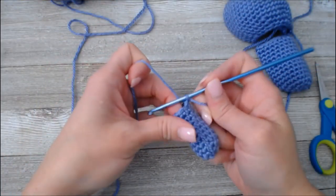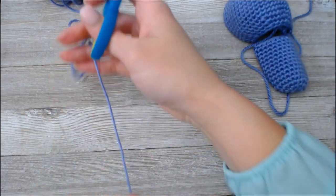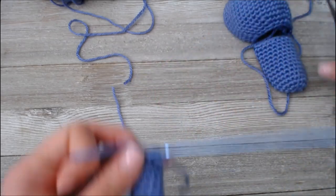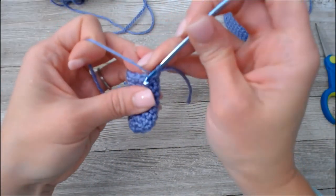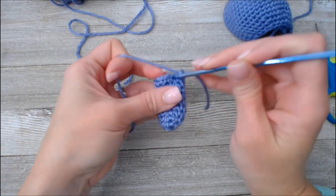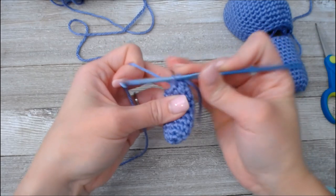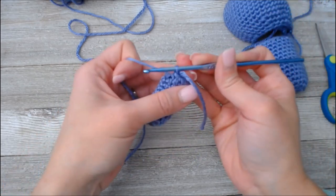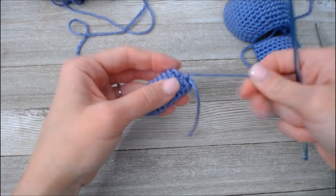Great, we have finished round 10. Now what we're gonna do, we are going to cut off a long tail so we have enough yarn to sew this ear onto our bunny. Going to insert our crochet hook in that first space right there, yarn over, and slip stitch it all the way through that loop. Yarn over, pull through. Great.